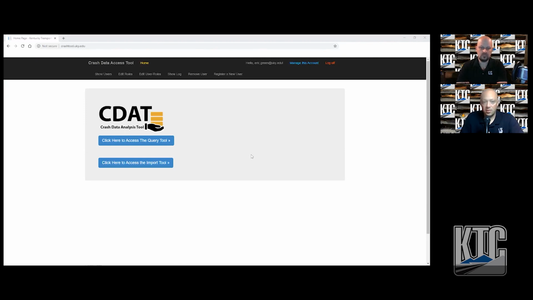or prioritize your segments. Would you say that with the import tool, given the batch nature, that it's maybe less thorough, less comprehensive? Yes, definitely. We don't get as much feedback from the user using the import tool. We're having to make assumptions based on the data, and there isn't that iterative process that we talked about in the query tool, where you're able to go back through and change the segmentation. So I would only use the import tool if you're confident that your segments are homogeneous and consistent in terms of roadway segments.